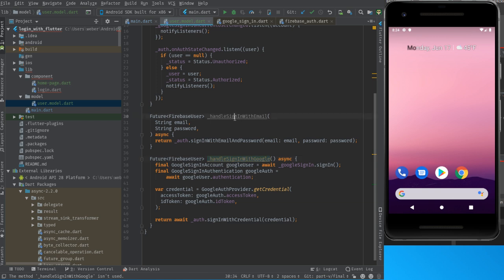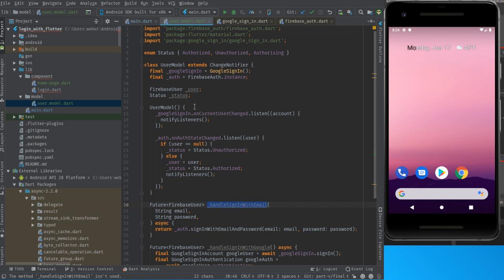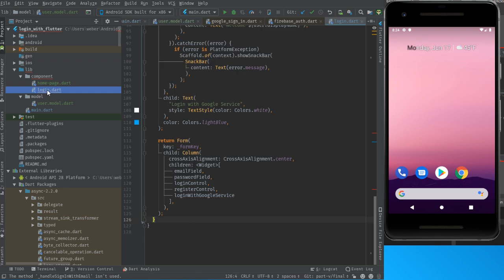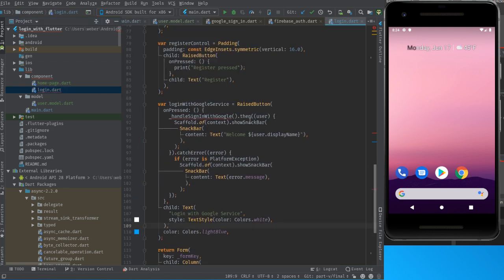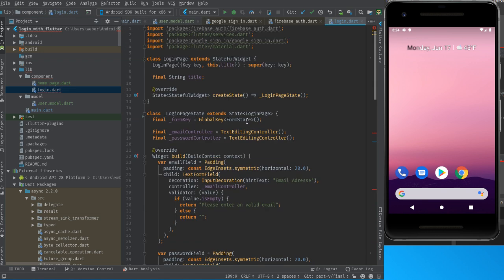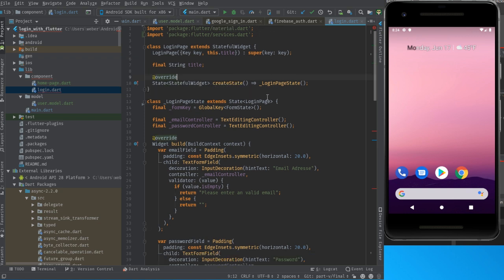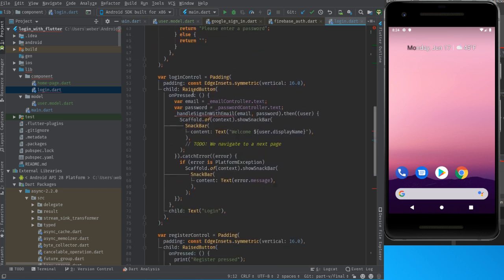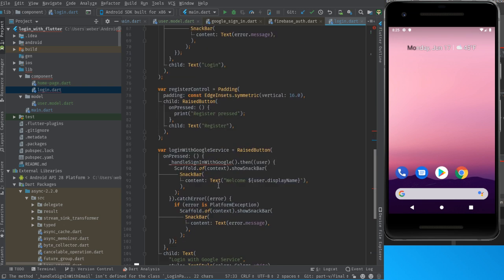Nice. And handle sign-in with email is now here. So how do we access that for now? We go back to our login and let's check out. It's already looking much better, right? We have already removed two dependencies, which is always good because it makes the file much more readable and also not so cluttery. And now down here in the login controller, we have it red, and down here in handle sign in with Google, we have it red.